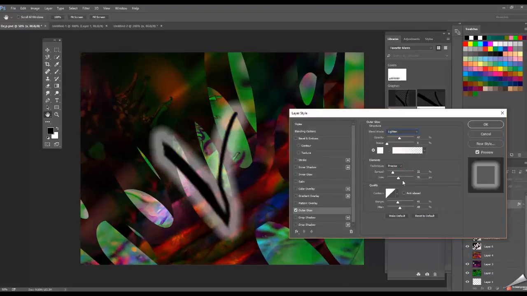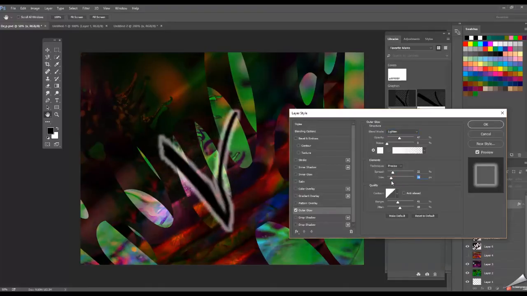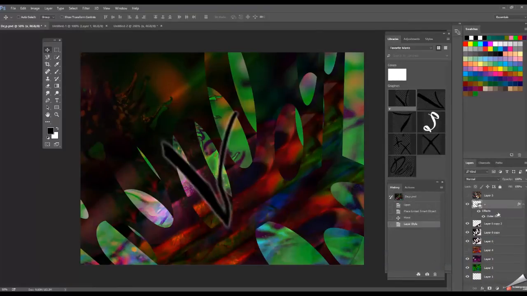All right, and then we'll take the size of that back down. And that's more what I was going for. Playing with some of these sliders here. Opacity, make it, instead of precise, let's make it softer and make it, there we go. That's really what I'm looking for, just kind of a glowing outline, and we'll hit OK. All right, now what I want to do is have some more V's that also stand out from the background.